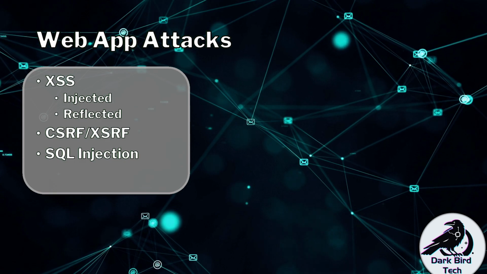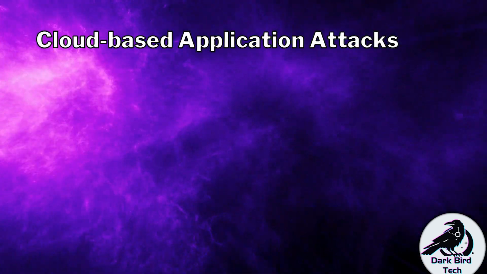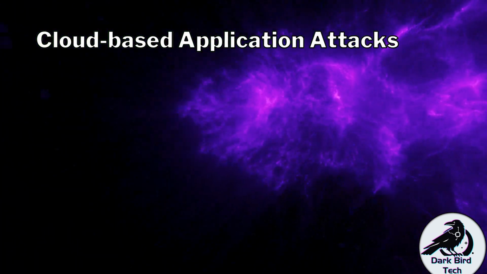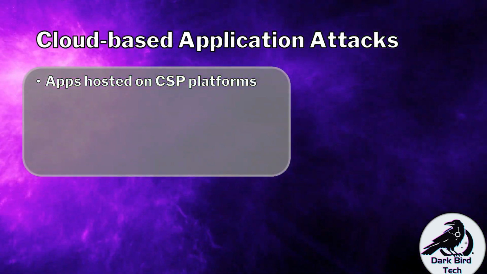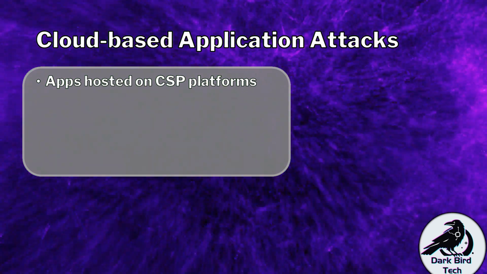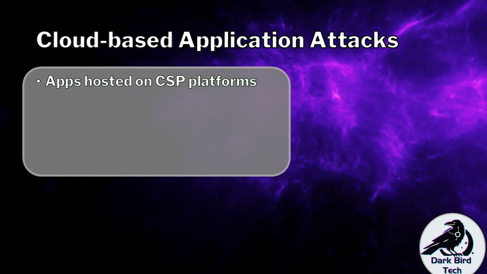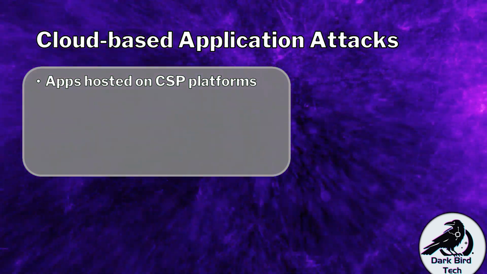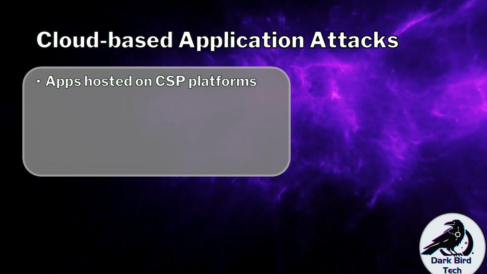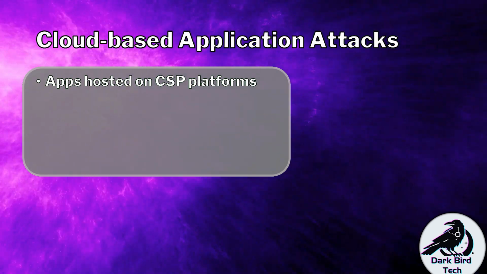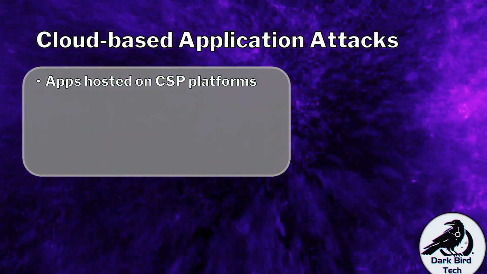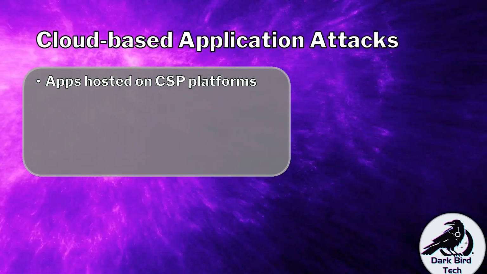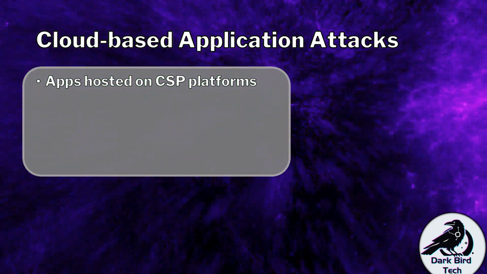But we also do have to worry about the potential of a cloud-based application attack. So there are a few ways you need to look at this. Mainly, you're worrying about your apps being hosted on a cloud service provider's platform. If you are running your own private cloud, you're in control of the whole show. So that's actually a good thing. However, when you are sharing that infrastructure with somebody else, such as with full-on multi-tenancy, hybrid or possibly a community cloud, you need to consider two things about the apps running in the cloud.